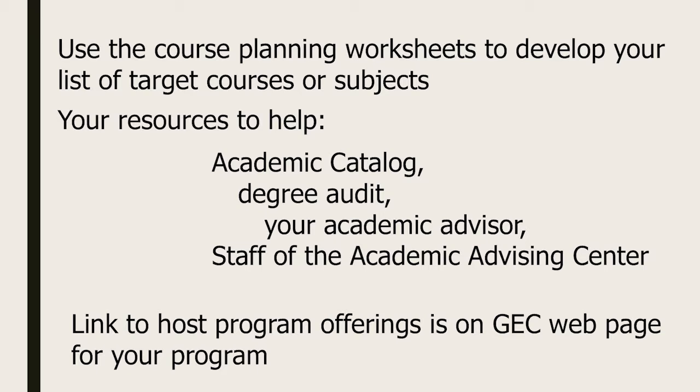You need to know if your host program has a required course. If you're going on Semester at Sea, there's a required course. If you're going to FIE, any of our programs in Dublin have a required course. So regardless of what else you were planning on taking, you've got to take that required course. So you've got to allow for that in your planning. If you're going to any of the CIEE programs that we affiliate with in Spain, there's probably a required Spanish course that you have to take, even if you've already met the world language proficiency for Elon. So you need to know that so you can plan for that as part of your course selection.